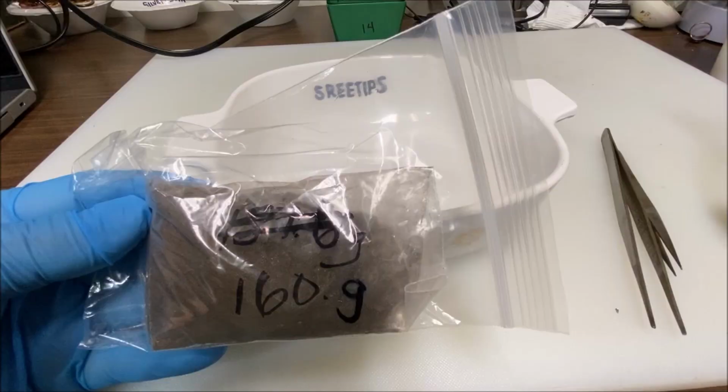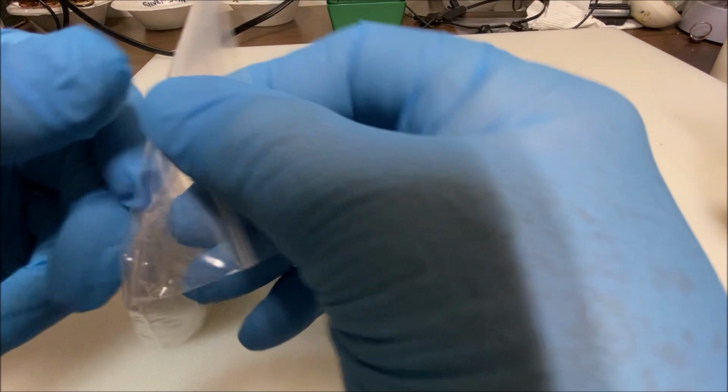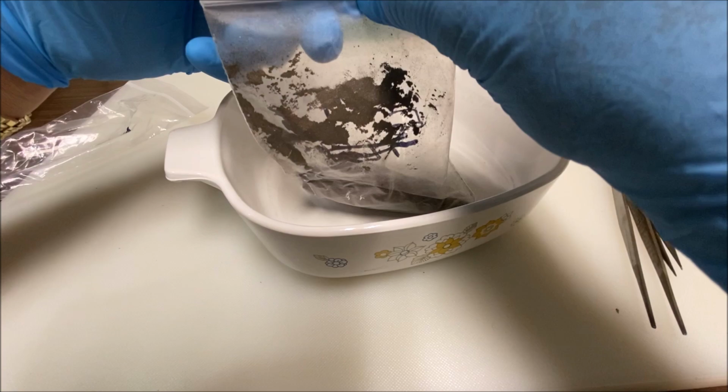Here's our jeweler's scrap, the filings and clippings from his tool drawer. It's about 160 grams. That includes the weight of the bag. And now what we're going to do is pour this out into this Corningware dish and look at it and see exactly what it is that we're dealing with here.